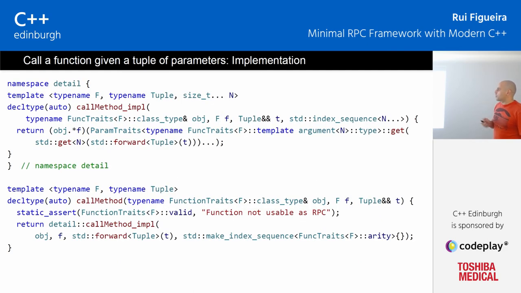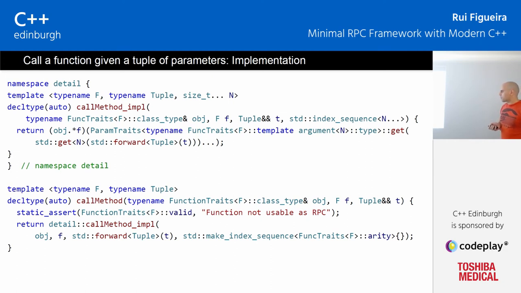So implementation, this is fully functional, the first solution I had. Actually, the framework is not using this solution yet. It's using an older one, which is longer, because again, I'm still learning some things, but I'm always discovering things in the standard library. And the standard library has this thing, make index sequence, which makes this kind of work easier.